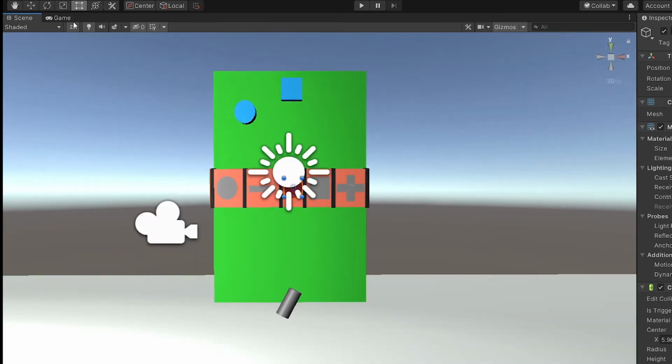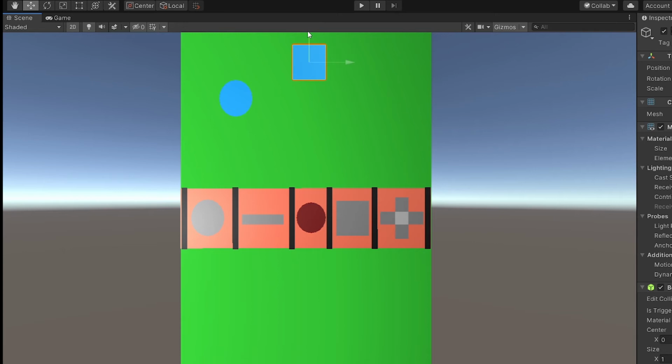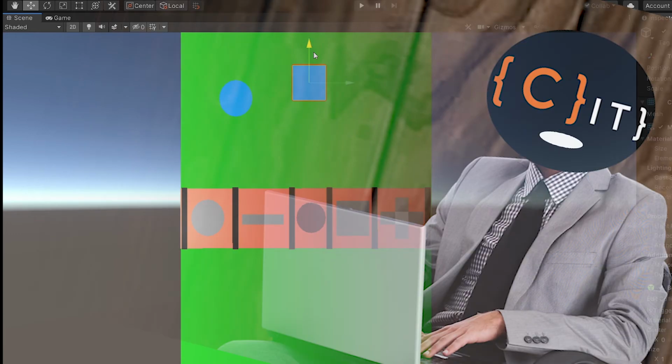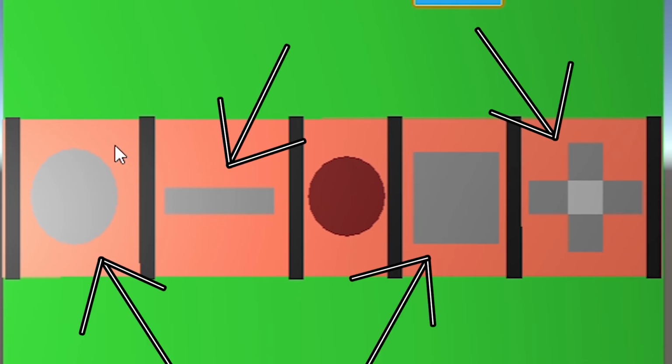Going back to 2D mode, these shapes, what will happen is they will randomly fall from the sky like this, and oh god, I feel weird explaining this. So they'll fall randomly from the sky like this, and what you have to do is get them to enter this cube. By the way, these shapes in gray represent emptiness.